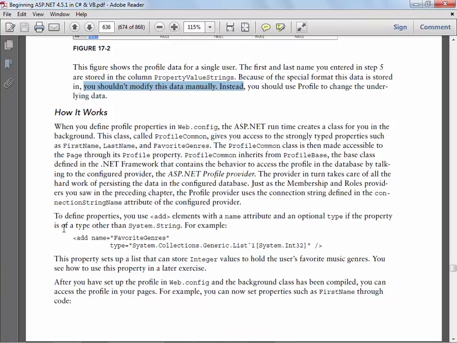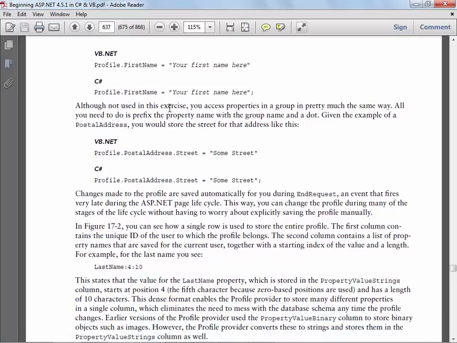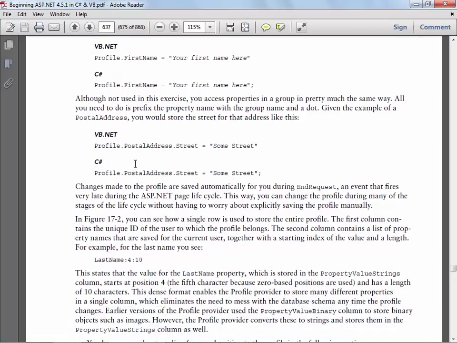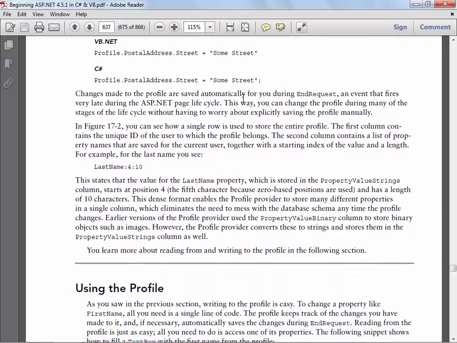You saw that to define the properties, we use the add element, and we save this inside of our web.config file. Then we were able to use it in code. Notice changes you make to your profile are saved automatically for you during end request, which is an event that fires late in the page cycle. That way you can change the profile when you need to throughout the process, and hopefully the latest and greatest will be saved.